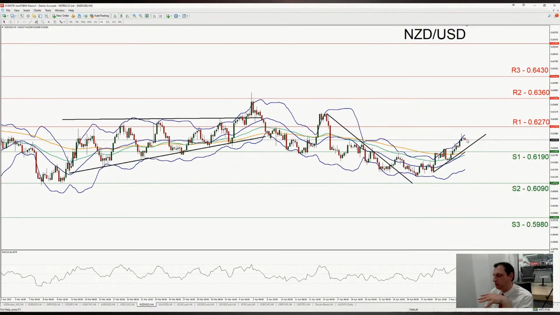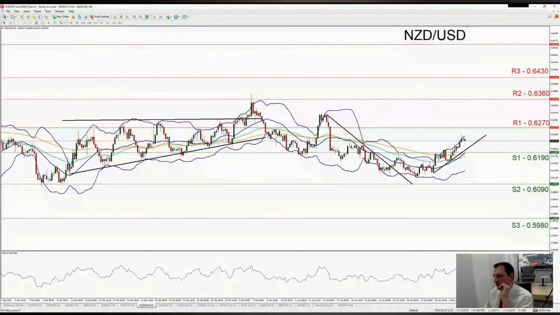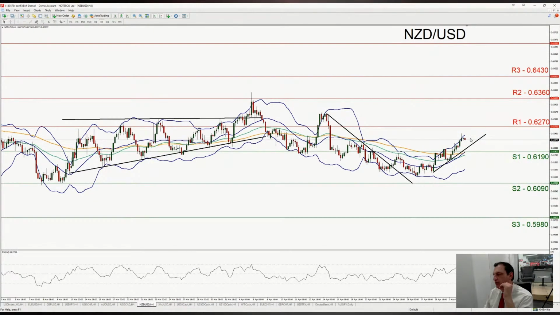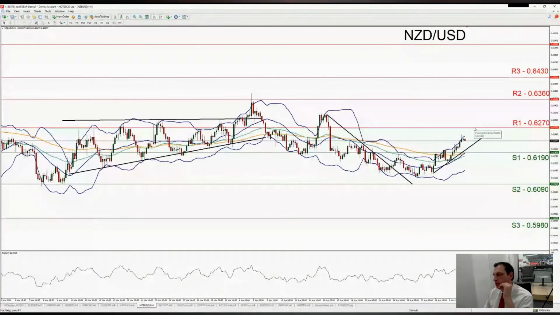And for the time being, we tend to maintain a bias for the upward motion to be maintained as long as the price action remains above the upward trend line we have just shown. Should the bulls maintain control, given also that we have the RSI indicator, which corrected a little bit lower but remains at pretty high levels at 65, then we may see the NZD against the US dollar rising, possibly breaking the R1 0.6270, and that may allow it to start aiming for 0.6360.